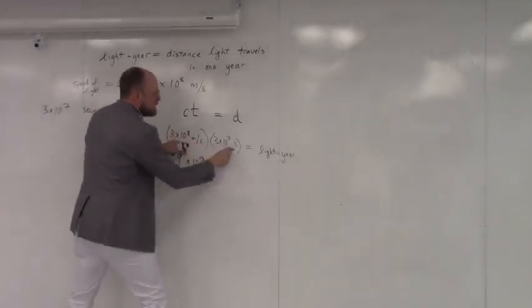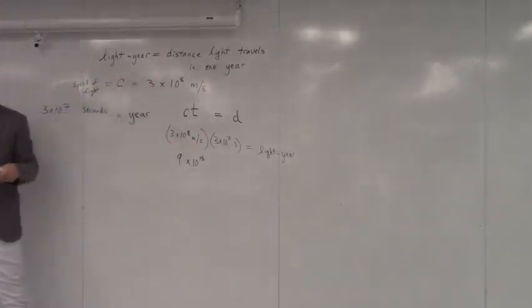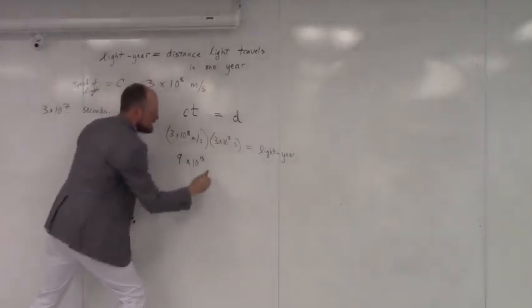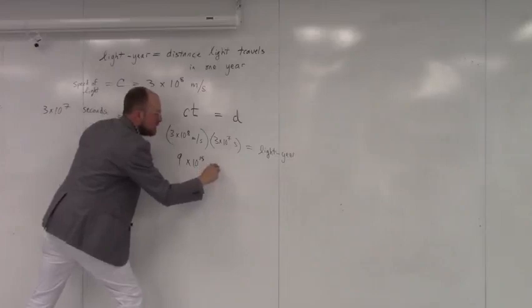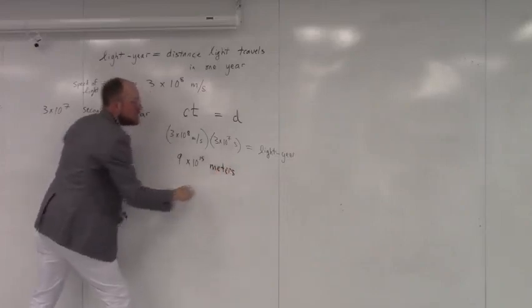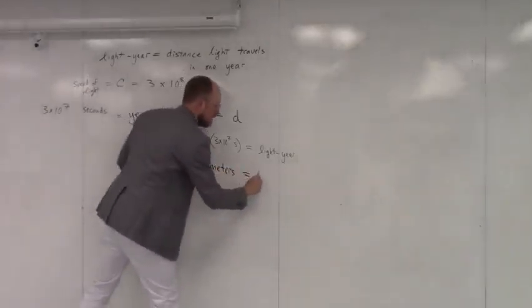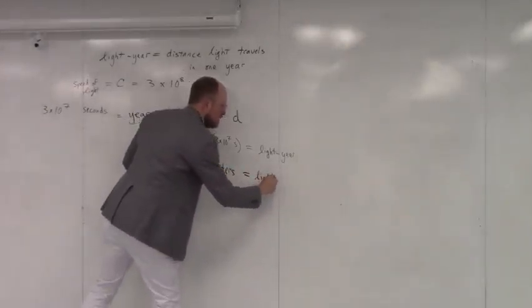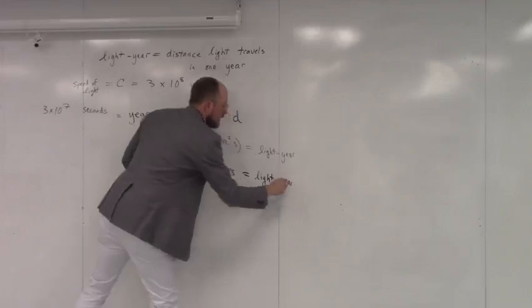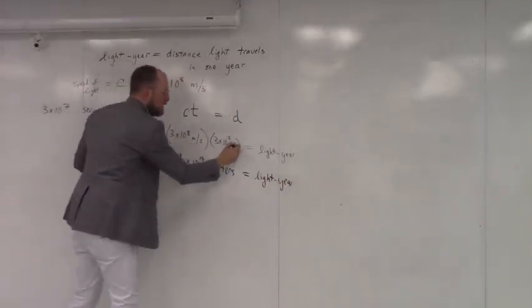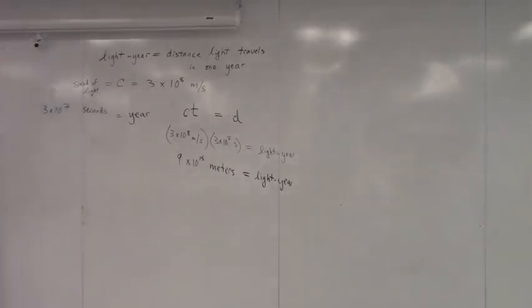Now I can take the meters per second, multiply by the second. What do I get? Meters. Just meters, because the second is on the bottom, the second is on the top, and they cancel. I just get meters. I just answered the question. That's how long a light year is. So you took a second because it was in the top and the bottom. Exactly. This second is in the denominator. This second is in the numerator. They cancel. A divided by A is 1.